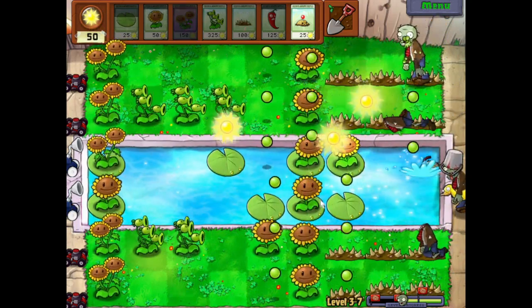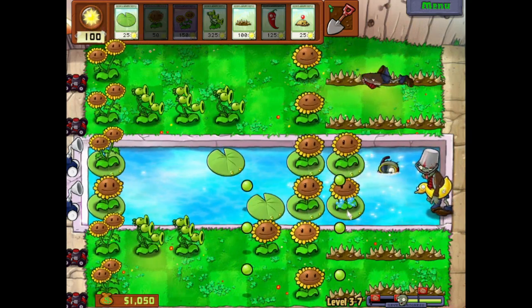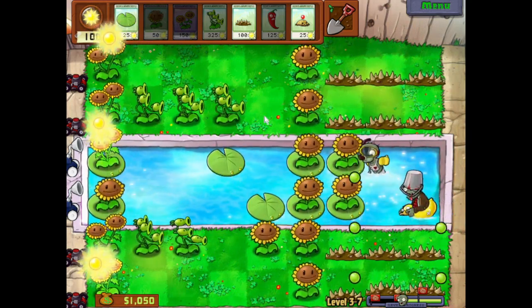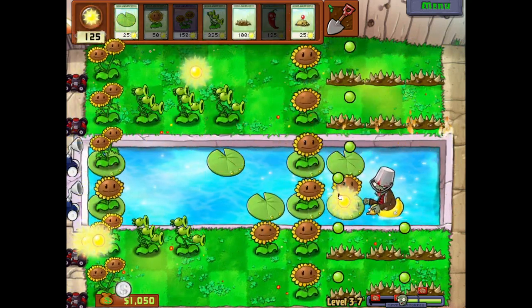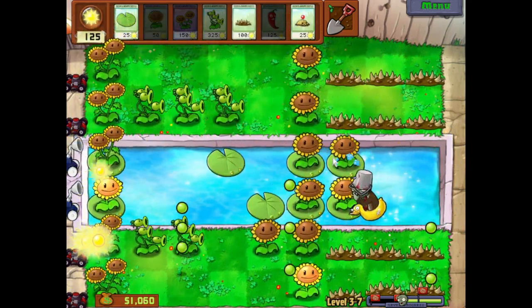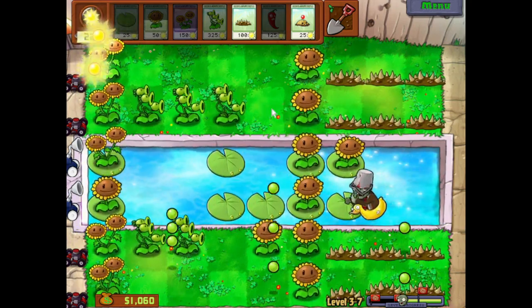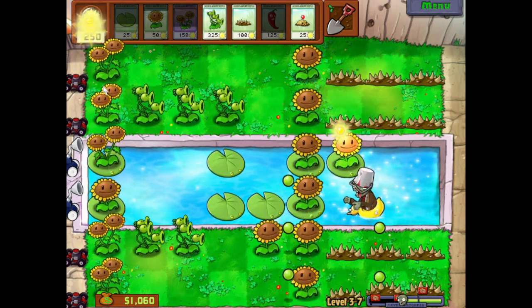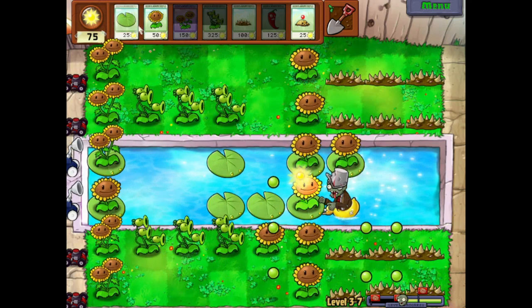Okay, twin sunflower there. Oh my goodness, bucket head zombie. That's not gonna end well for me. How about we go like that? It's a bit of a waste, but at least it guarantees victory in that row. I'm still in trouble though, because this bucket head zombie is strong and I need a three-peater there. There we go. That should be a little bit more manageable.